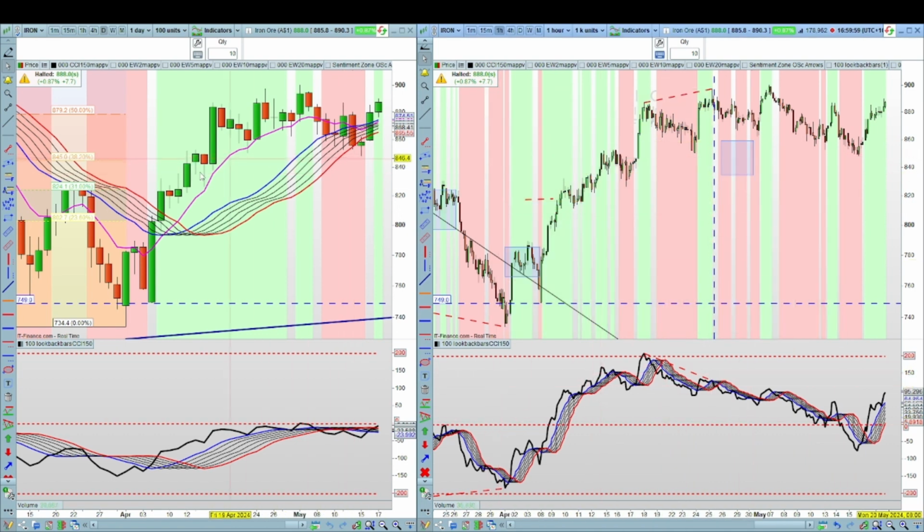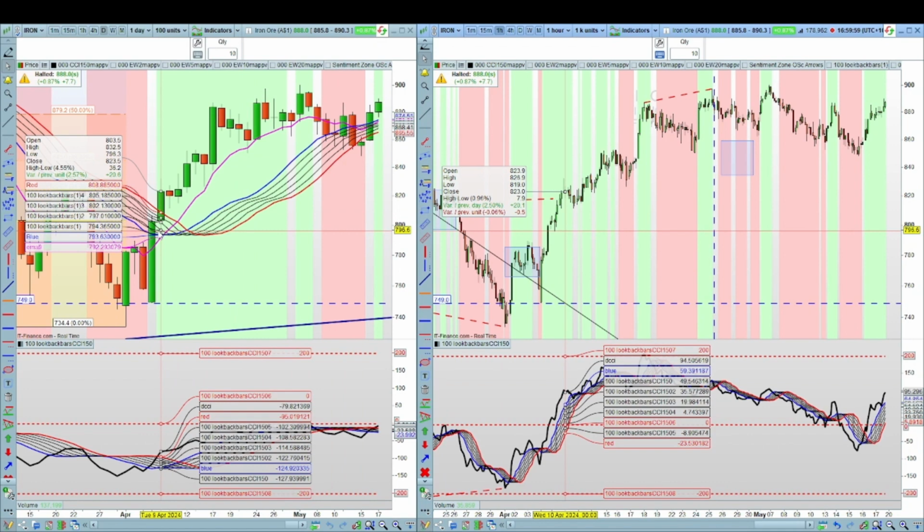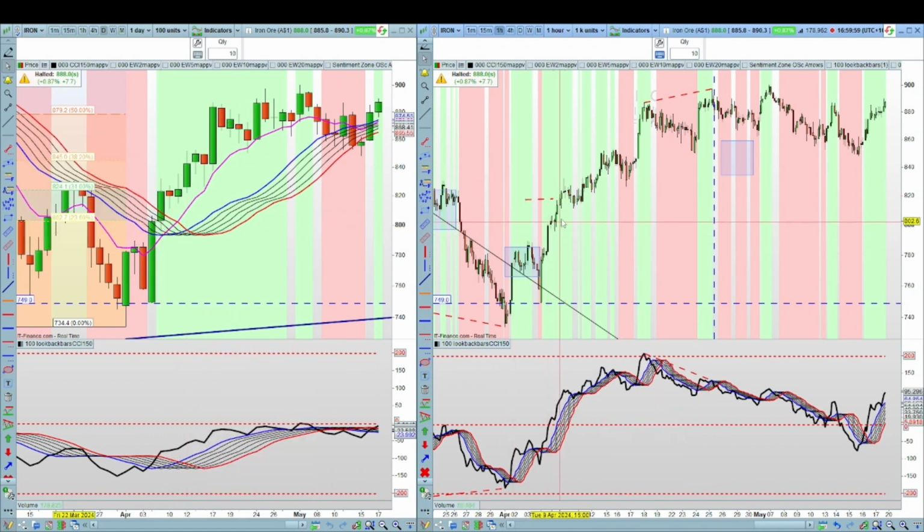But in terms of going back to this period back there of the 9th of April, you would have gone long during this period, taken a few profits out of that neutral positioning, gone long again. Again, some of these might have been break evens, very small gains. Another gain there, and another gain there. And notice there was also that divergence, as I mentioned, that bearish divergence, lower highs on the CCI versus higher highs on the price, and eventually it broke down and hit our target range there.